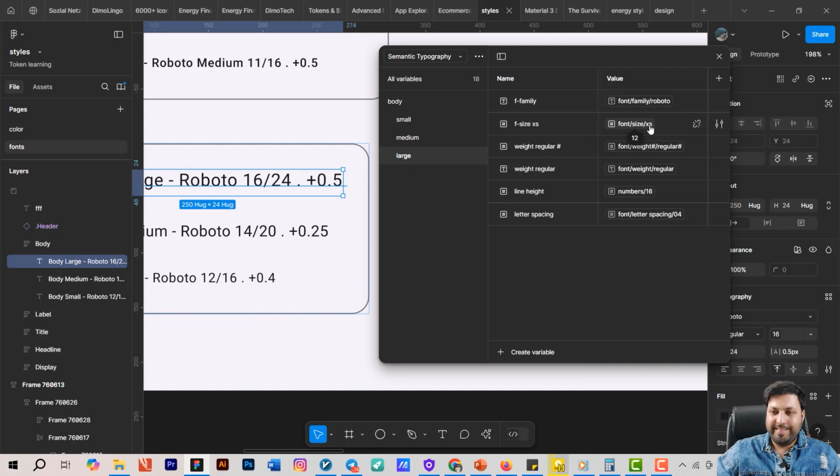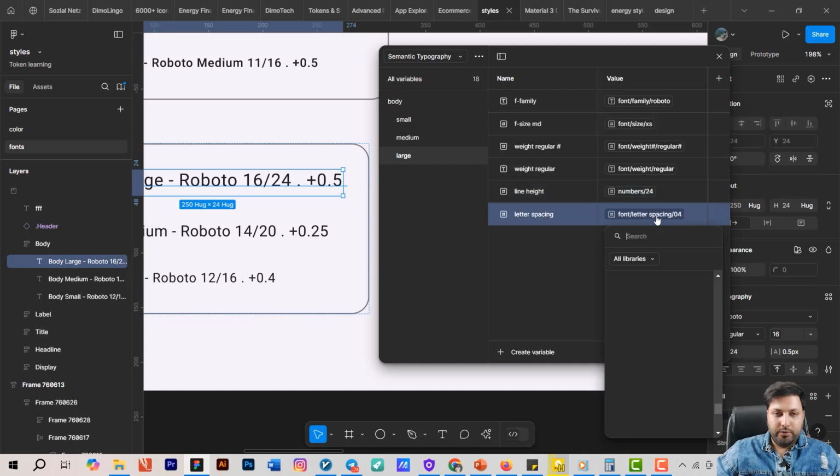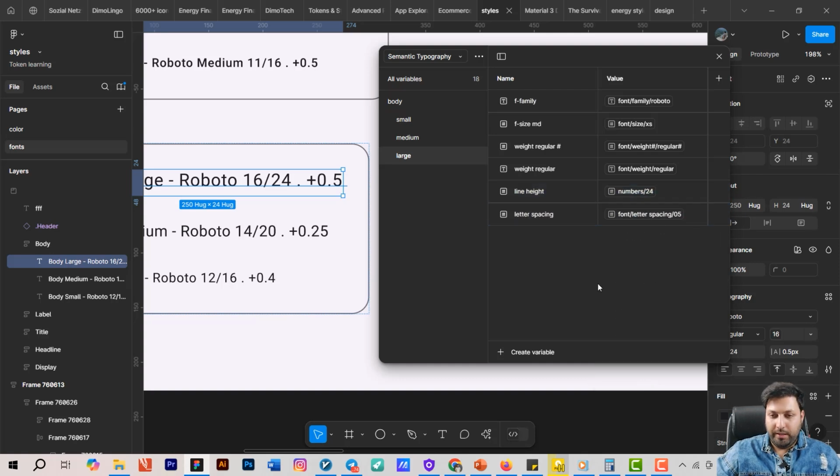And the large one, 16. 16 is MD, so F size MD, and regular, line height 24, and letter spacing is 0.5.